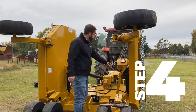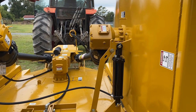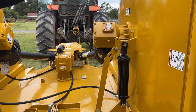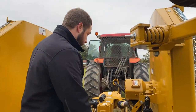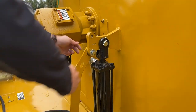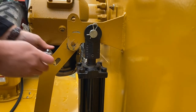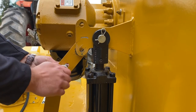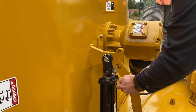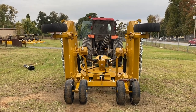Now, right here, you'll have two travel locks on this, and they're transportation locks. If you're ever moving the mower from one farm to another or down the road, whatever it may be, you need to have these bolted on in case you were to lose hydraulic pressure for any reason, the wing could fall. But what you need to do now, after you've established your hydraulic pressure, these are 3/4 bolts, two on each side. I've already loosened them, so you'll need to take them out. You can put them right here so you don't lose them. And same on the other side. And now you're ready to let your wings down to complete the leveling process.